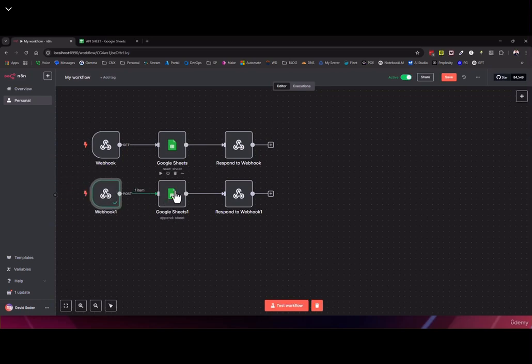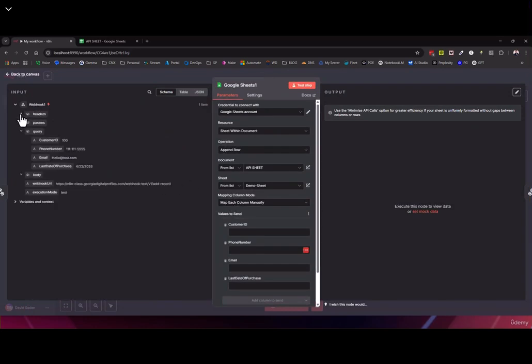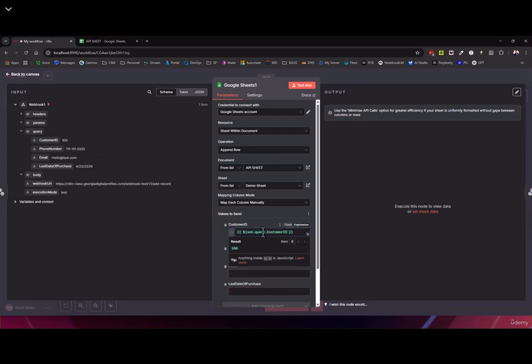Now it's in a way that I can use the output of this one item, and this allows me to configure it. Okay, so here's the webhook. The headers is something that comes along in the request, so we can ignore that and collapse them down. What we do want to get to is the query parameters that we provided values for. So now all we need to do is simply drag customer ID to customer ID, and look, it writes the code for you, but not only that, in the result underneath it, it gives you a preview of what that value is. That lets you know that everything's good.